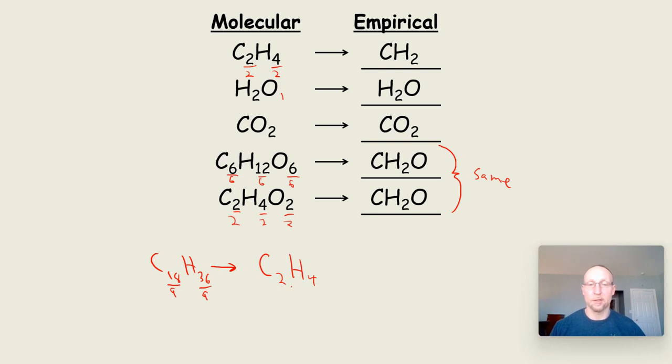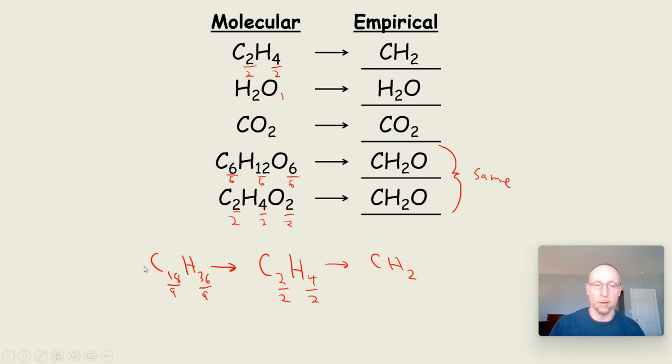So when you screw up and you don't divide by the greatest common denominator, just check your answer and see, can I reduce this any further? And I say, oh, wait a second. 2 and 4 are still divisible by something. They're divisible by 2. So that's going to bring me to CH2. And now I can't reduce that any further. So if you make a mistake and don't divide by the greatest common denominator, just check your answer and see if you can reduce it further. If so, keep going. And eventually you'll get to the simplest whole number ratio.